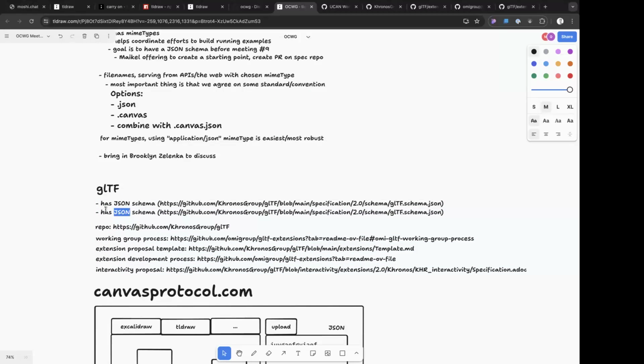And then once you have a name for the extension, you have to have a markdown document that says what values can be put in that JSON and how they're supposed to be interpreted. There are usually schemas and example files included with that, so that you can verify that your implementation is correct.